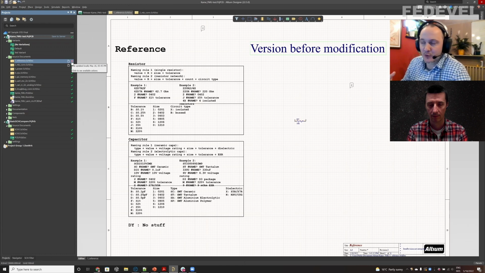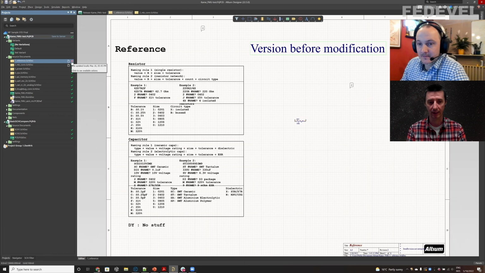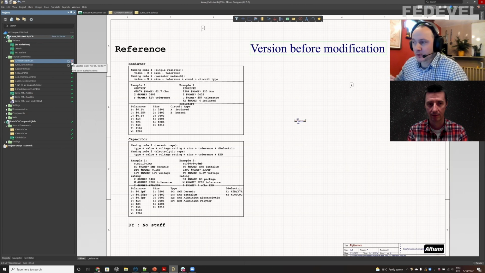We are proactively trying to avoid conflicts in this case. This is cool because it is not normally supported by version control. Version control only works after you do some work and then push it to the server. But this way, Altium communicates between everyone who is using the same project. Correct. Yeah, that's the goal. We would like to avoid conflicts as much as possible, so that's why this feature was introduced.